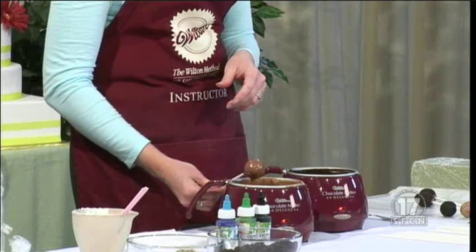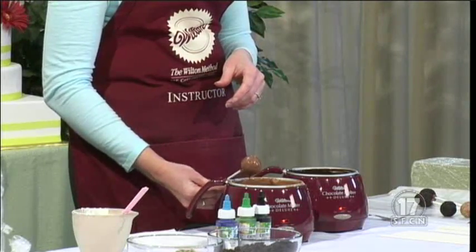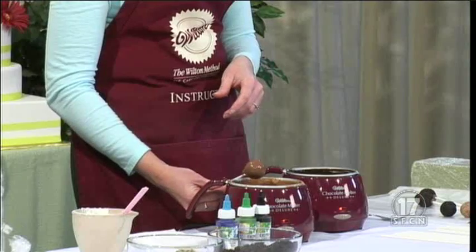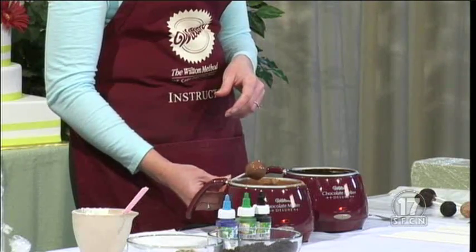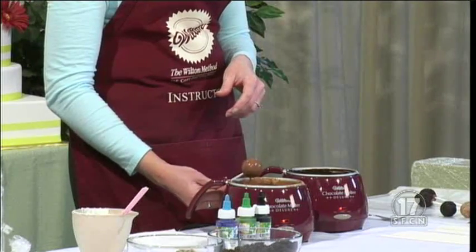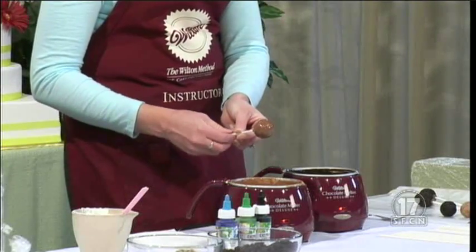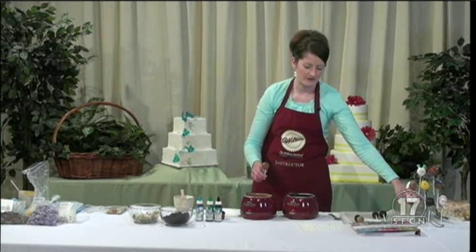And then I'm just going to tap it very gently on the edge of this little melting pot here and make sure all the excess comes off. You don't want to have it dripping down your stick while it's in the refrigerator or anything like that. Just a little bit more. And everybody has their own way of tapping this, whether it's against the side of the melting pot, whether it's hitting your wrist so that it falls off, whatever you want to do.